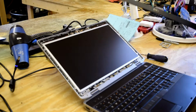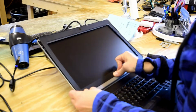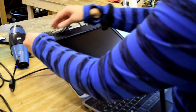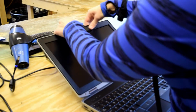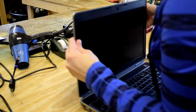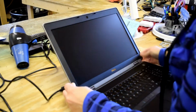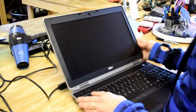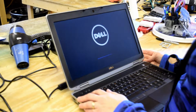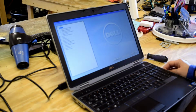Now take that first plastic trim piece that we took off first, set it into place, and you see how it snaps on. Just push it all the way around. It snaps on. And there you go. Just like downtown, it's back together. You power this baby up. And lo and behold, you got a brand new screen. Pretty quick. That's all there is to it.